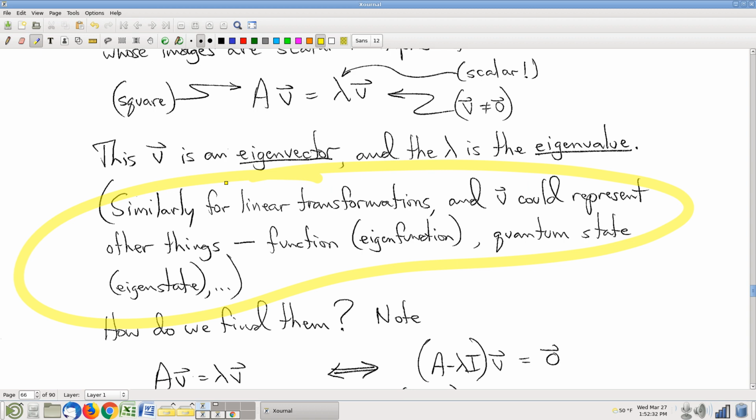So anyway, they tend to take this prefix eigen in front of eigenvector here, in front of eigenvalue here, and just stick that in front of whatever. So you'll hear in physics they'll talk about quantum states as eigenstates, and certain functions that satisfy equations that look kind of like that, they'll call eigenfunctions. So when you hear something like eigen whatever, what they're saying is there's an equation kind of like this one, and that this is one of the solutions to that equation. Okay, that's just a cultural point.